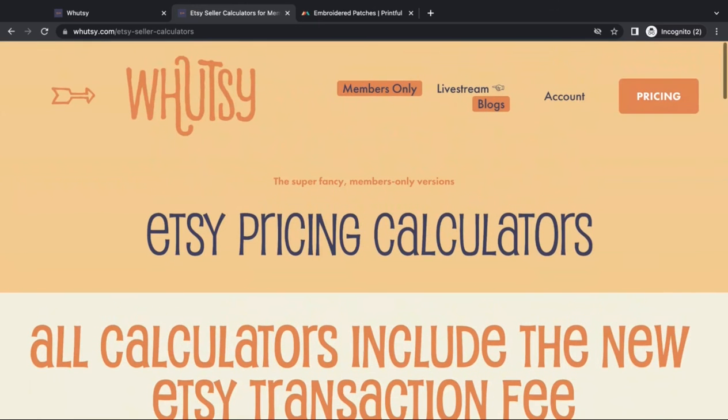I know it was a long one and a lot of information, but I hope it was helpful in getting you to understand how complex and complicated these fees really are, and that there are a lot of shops, I mean, a lot of shops out there that are losing money daily on transactions, even with coupons or offsite ads, and there's no need for it. You know, we need to price our listings for profit so that we know that we're making money every time we make a sale.